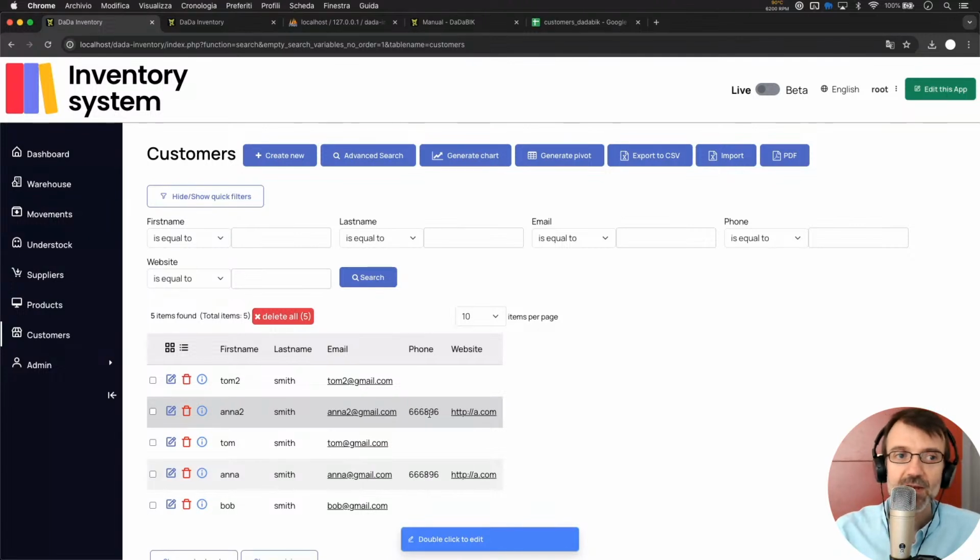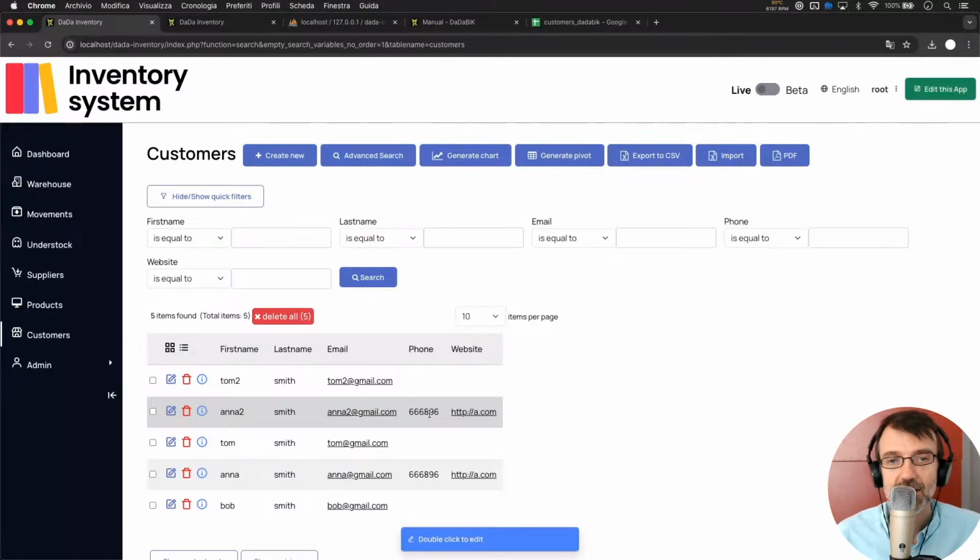I made an example with customers, but obviously you have tons of examples in the real world. You can have the same situation with suppliers or with any other data set that you are keeping in two separated environments, applications, databases.